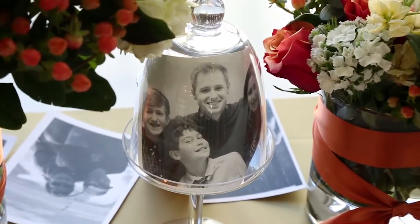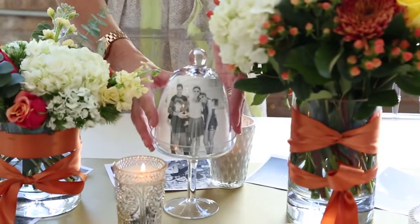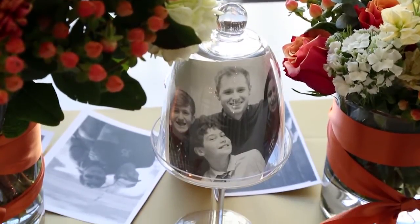Step three is placing family photos right into our cupcake stands. You can cut your photos so they fit inside, stand them right up, and then just set them into the cake stand so that guests can see not only the photographs down the table on the runner, but also standing up on the table as well.